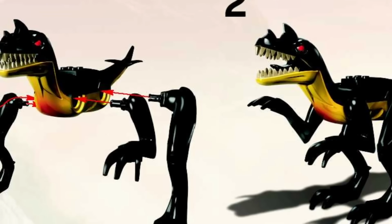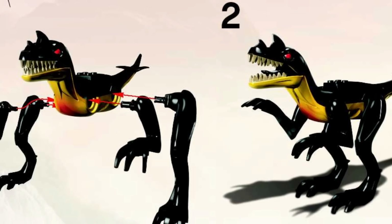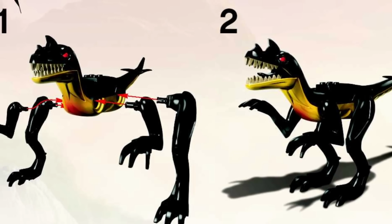This one somehow looks less like a real Velociraptor than the previous version because it's very stylized. It's meant to look a little bit more scary, a little bit spikier, a little bit angrier. We're drifting further and further away from what this thing actually would have looked like. I'm not saying it isn't a cool design though, this is very nice.